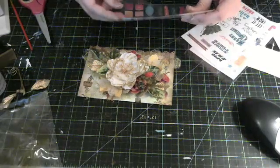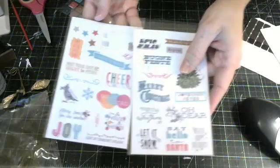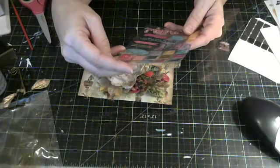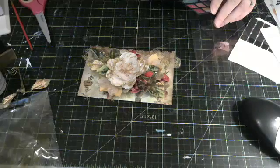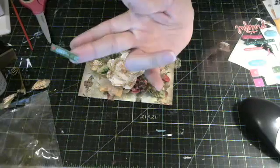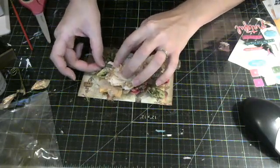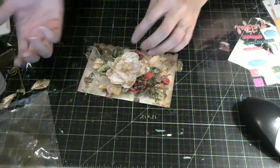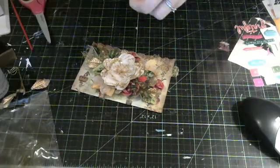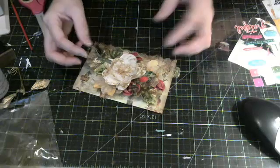These puffy stickers are so cute. There are 3 sheets that come in these, and these are the 2 Christmas ones, and then you get a puffy sheet. Grateful, jolly, happy holidays, greetings, love and joy. Lots of cute ones. I'm going to use love and joy, and it has a little heart at the bottom or at the side, and I'm going to slightly cover that up because I don't really like that part. I'm going to hide it underneath one of the flower petals. I'm actually going to glue one leaf on top and glue it underneath. Just going to stick out the side.